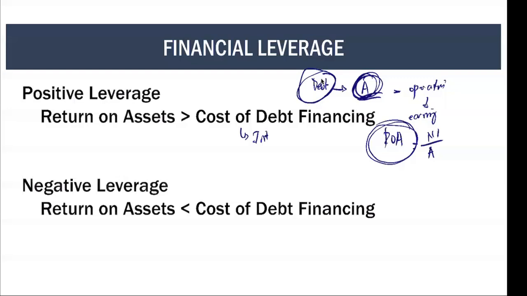Okay. Just the reason why we place return on assets here rather than income, because mainly we finance so that we have an asset for our operations. So let's look into if there is a return out of our assets, because whatever is the return on that asset is considered the return out of the financing. So if the return is greater than the cost of that financing, of course it is positive. But if the return is lesser than the cost of that financing, it is negative.